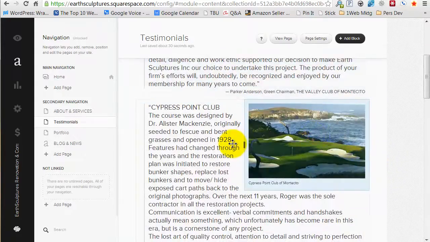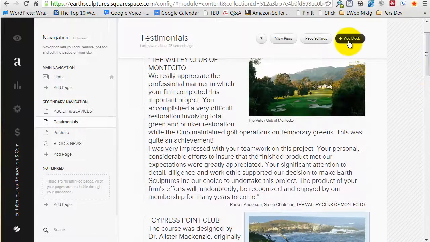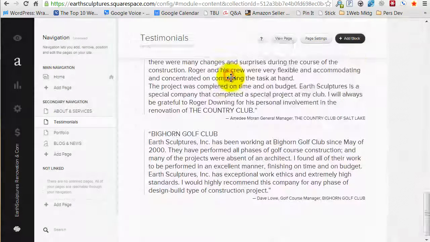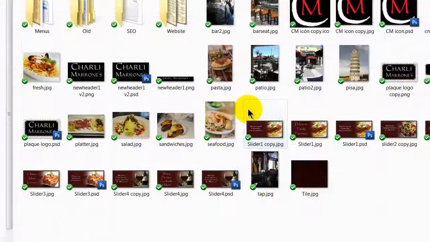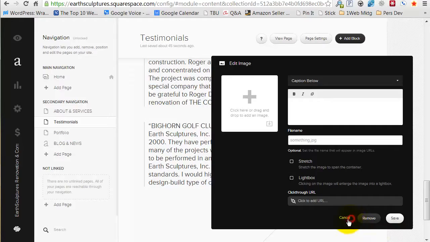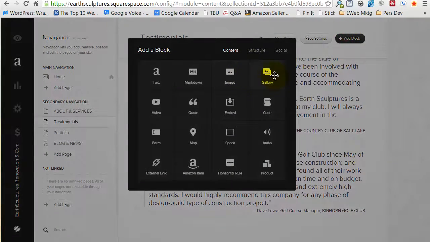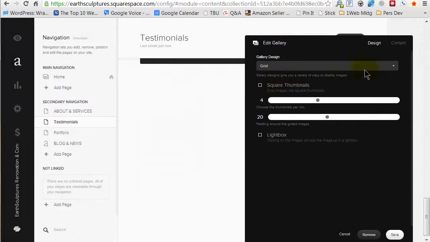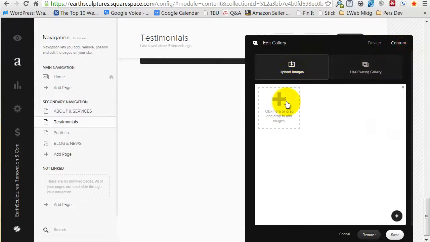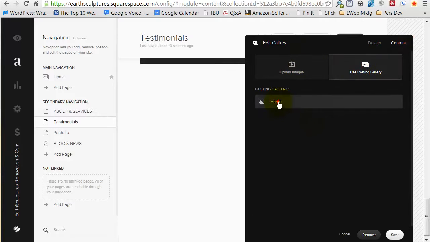Next, you can look at the pictures here. When I click on it, you can see that it's float to the right, center, don't float, or float to the left. So let's take a look at that. We can add block, do an image. You can add an image from your computer, or you can click one that's already here in the page by adding a block of the gallery. So in the gallery, that will actually let us choose a picture that's already in an existing gallery.